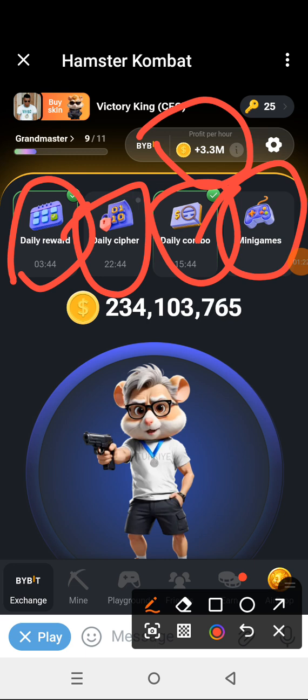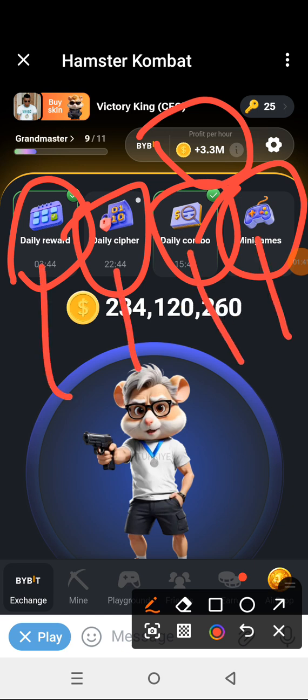So now that you know that every activity on Hamster Kombat is very important, what you need to do is make sure every day you take your daily reward, you take your daily cipher, you take your daily combo, and try to unlock your key.